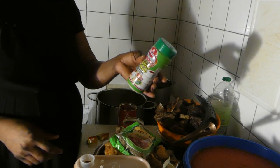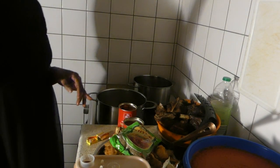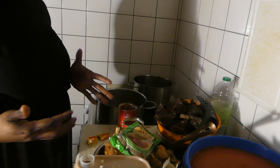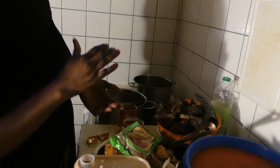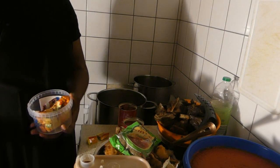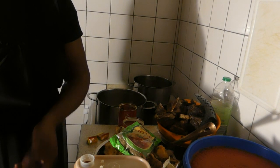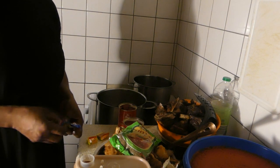Also in this one, everything is numbered, guys. I normally use it whenever I'm preparing meat stew. If I don't want many spices, I use these four spices, which are professional cooking spices. It was very expensive when I bought it.